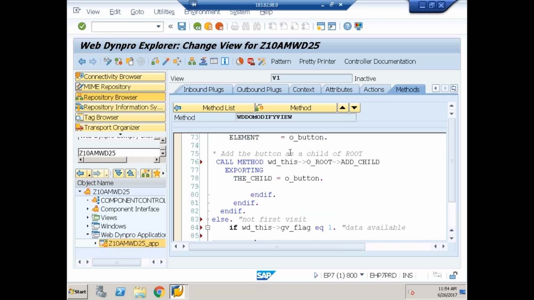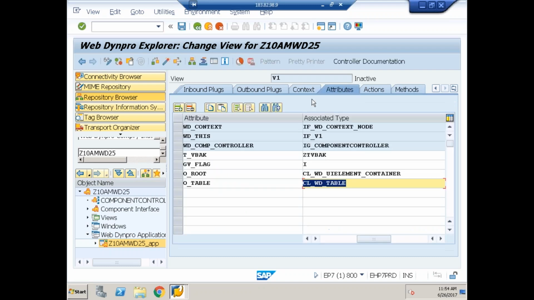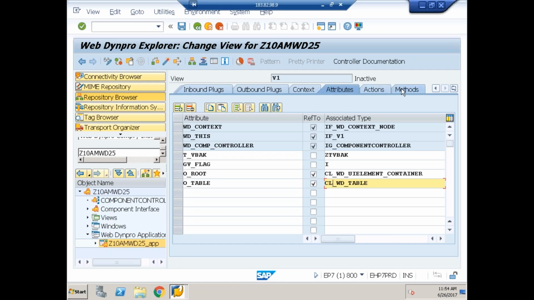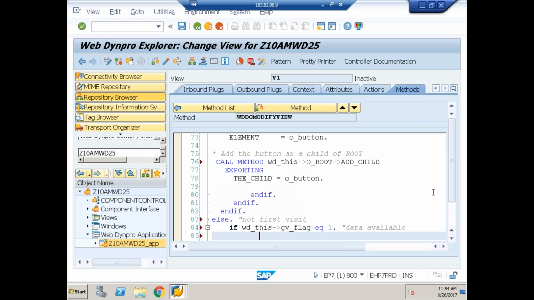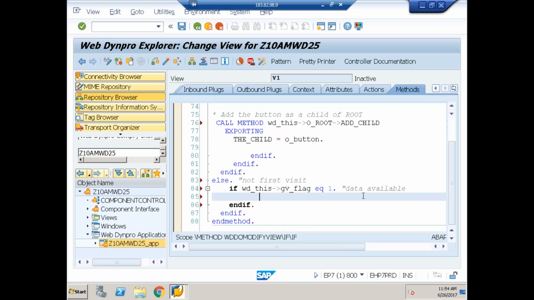Done. So now see the technique here. I created the reference for the table class also now. So here, if flag equals 1, data is available.